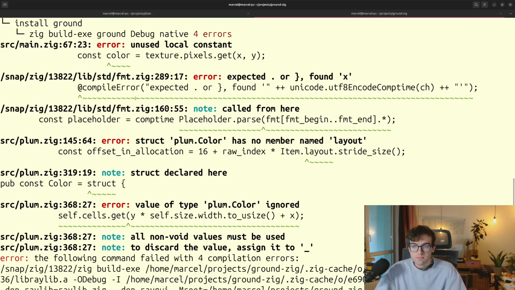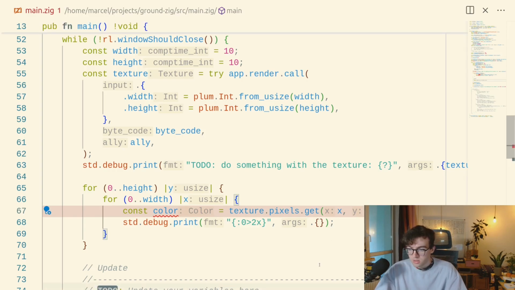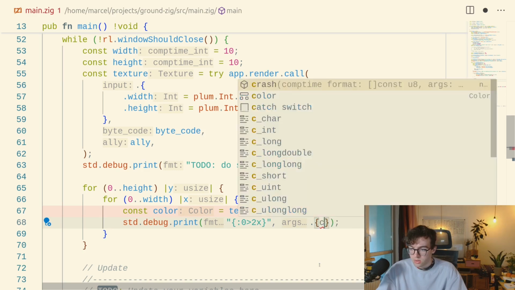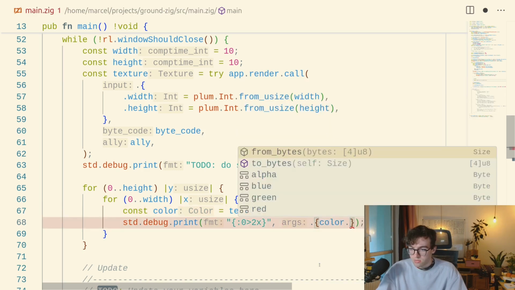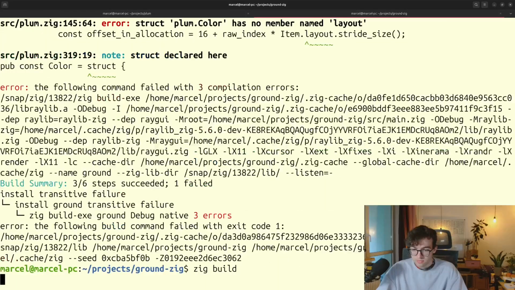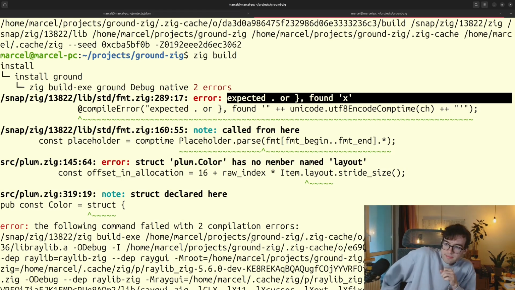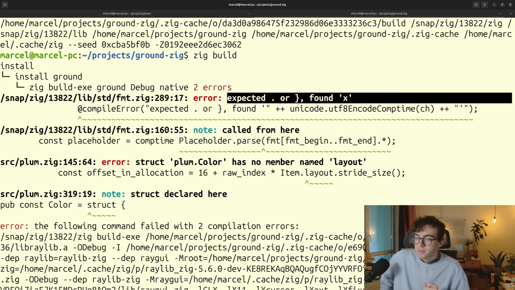Okay, unused local constant, that's true. So in the main function, in here, let's say we print the red component of the color. Expected.